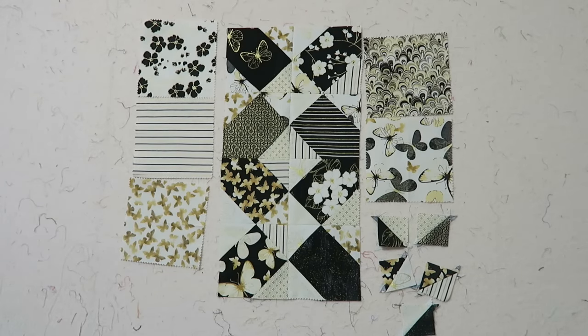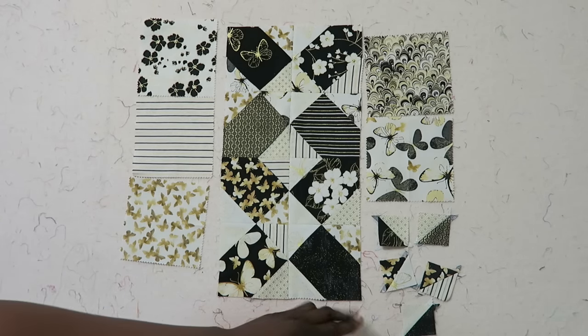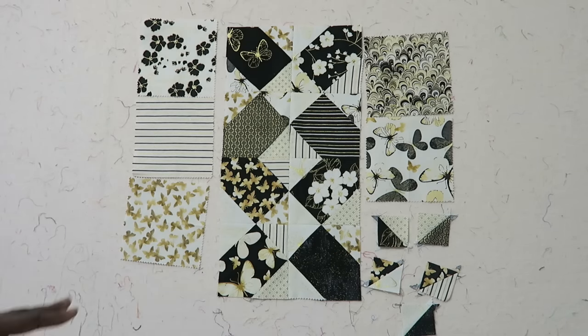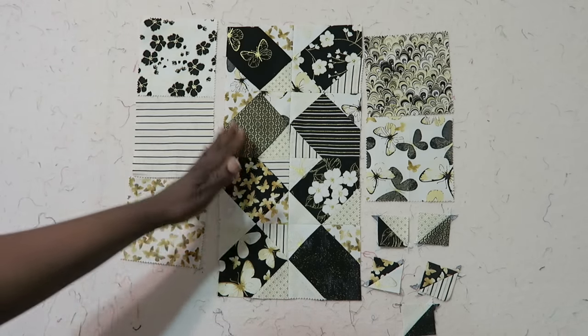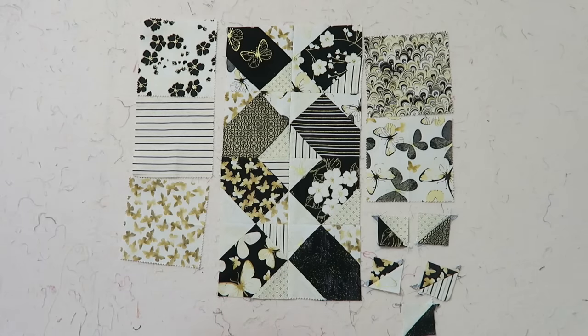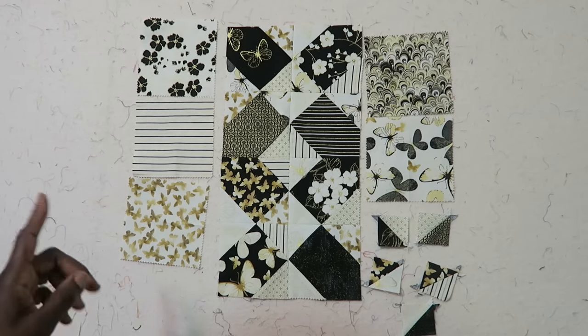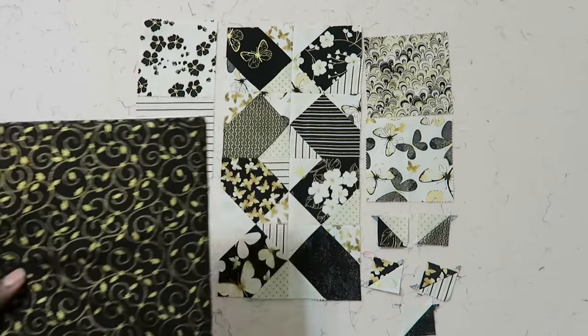I don't know my sizes yet, but I think I'm going to do everything in 1.5 inch size. Or maybe I can do everything in 1 3/4, because I may be able to square these up to 1 3/4. So I'm going to put a 1 1/4 finish. So I'm going to cut a 1 3/4 border around this center, and then I'm going to cut these light squares that I have on the board into 1 3/4 strips, and then I'm going to just piece those around in a second border, and then my third border will be another cut of this at 1 3/4. So that's what I'm going to work on.